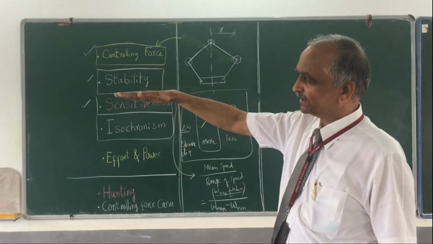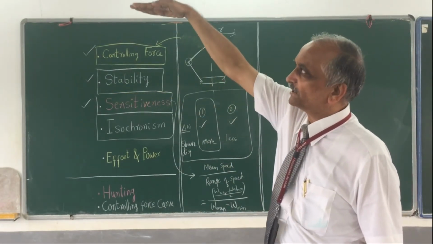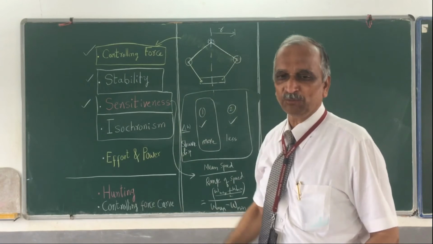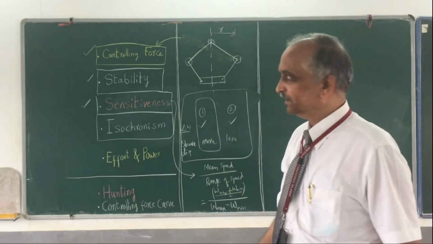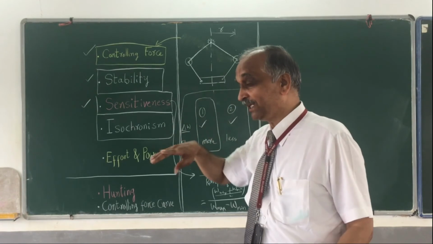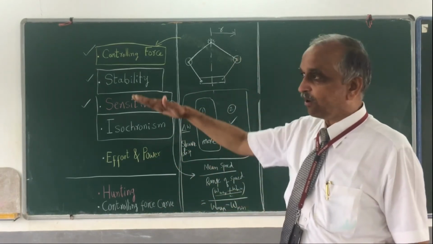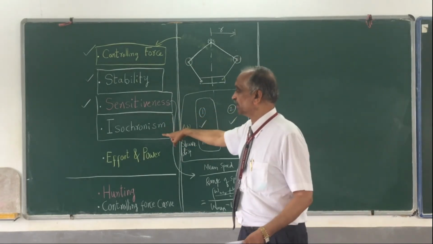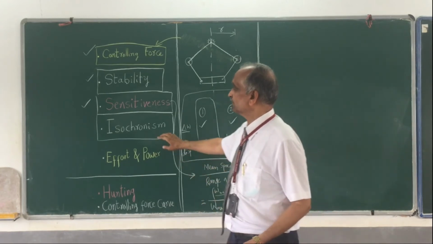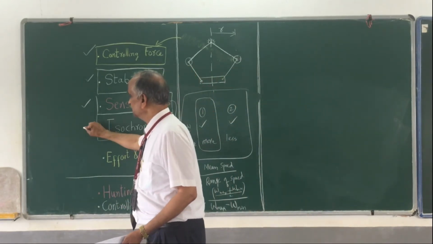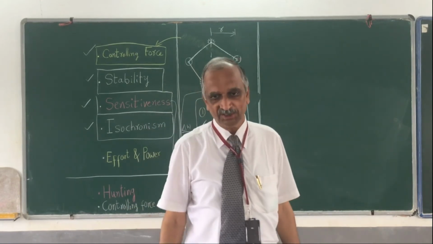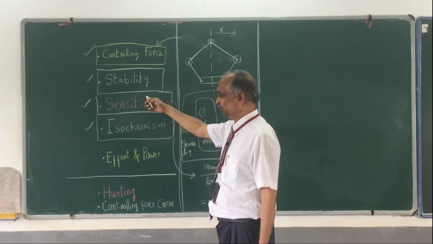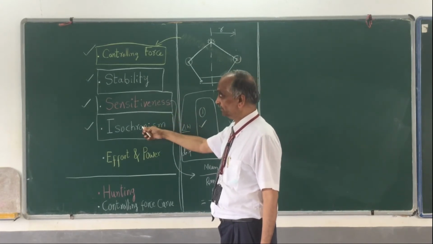That means whether the sleeve is at the lowest position, or at the topmost position, or anywhere in between, whatever the sleeve position, you have only one speed. If the governor's speed is the same for all positions of the sleeve, then that governor is called isochronous. So when the sensitiveness becomes infinity, that is the situation.